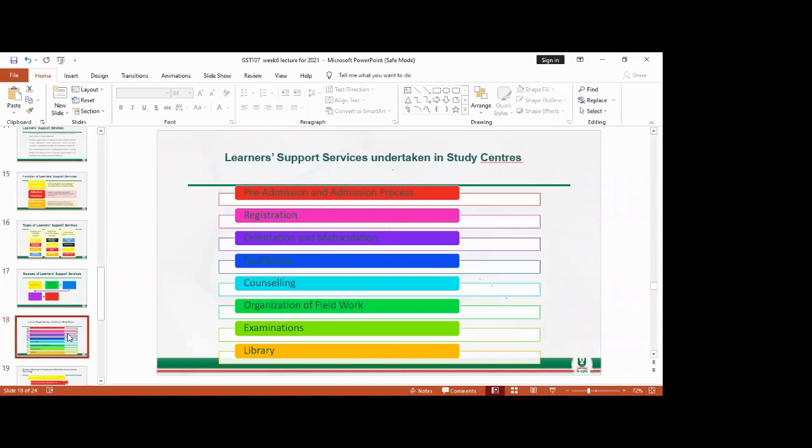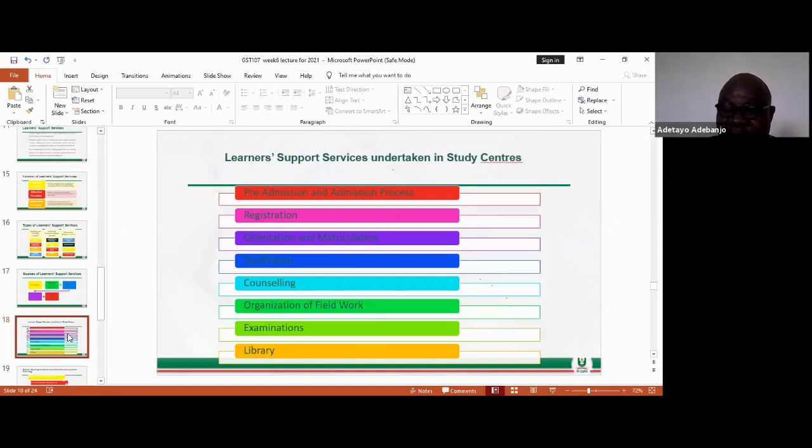Like I said, in the first place is study center. When you get to study center, which represents the National Open University in your state or your local government or your community, there you will see the admission officer, or you start your admission process. You don't pay money to anybody. Everything is done online. All they need is you need to be guided so that you don't fall into the hand of the 419 and people that will say they want to help you to do whatever, and you release your money to them. They will just eat up your money because you are novice.